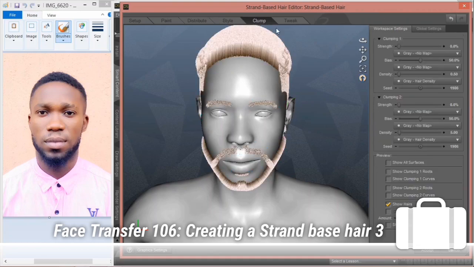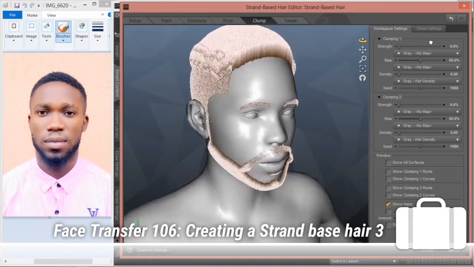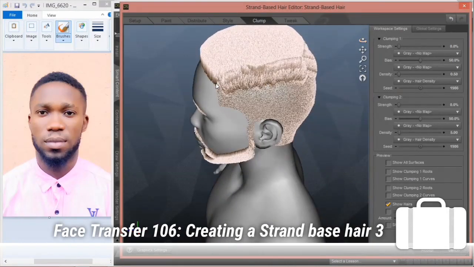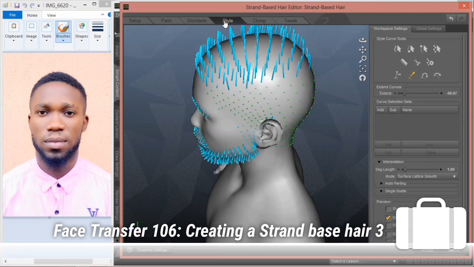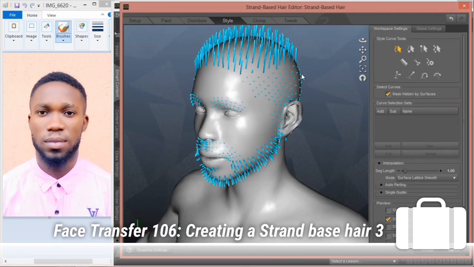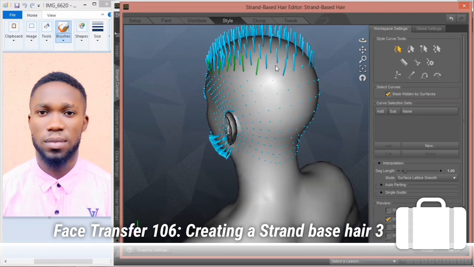So when we look at this, we should have a preview of what it more or less looks like. Are you with me? Okay, so probably we can still work on these rough edges. You can still come to this style and work on these ones just by selecting the first part.